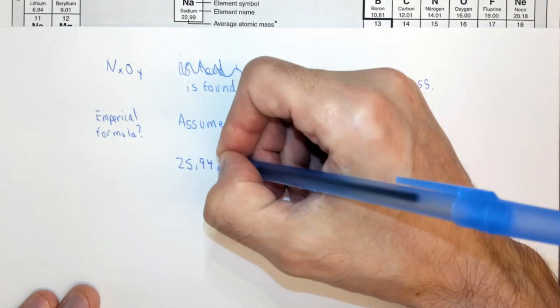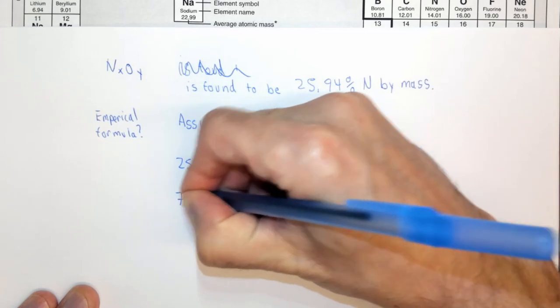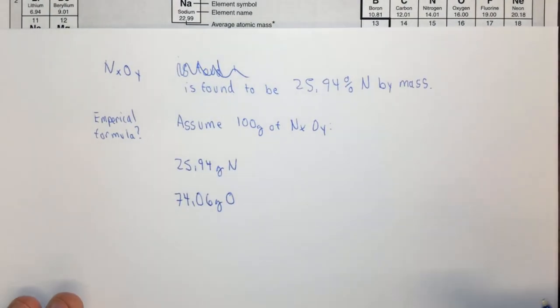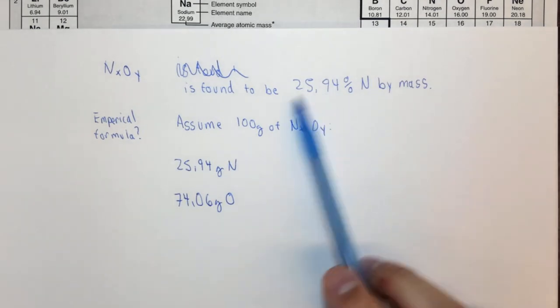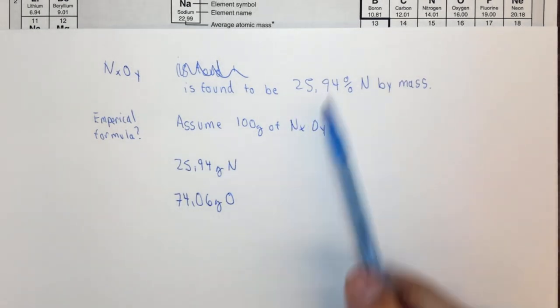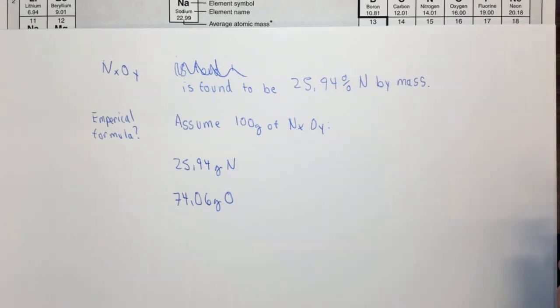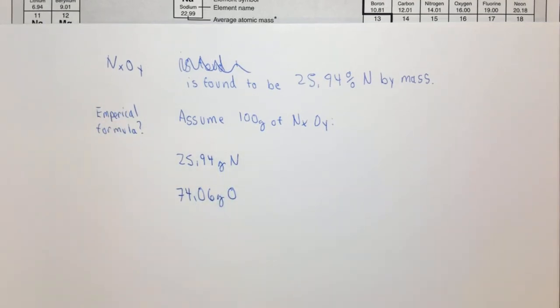In this case, 100 minus 25.94, which is 74.06 grams of it are oxygen. So when you have a percentage, you assume 100 grams. Remember that the total is 100%, so 100 minus 25.94, or 74.06%, of this is oxygen, and then convert them both to grams by assuming you have 100 grams. Now you're in the exact same position you were before. You have the grams of the elements in the compounds.